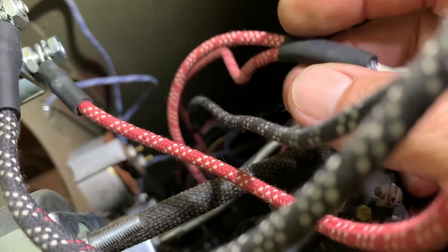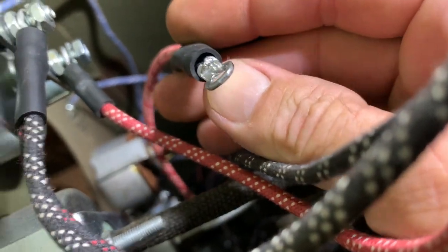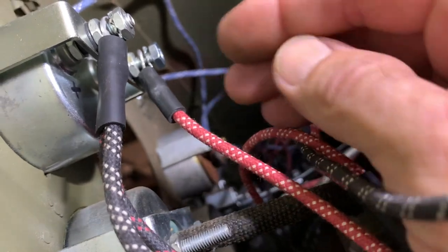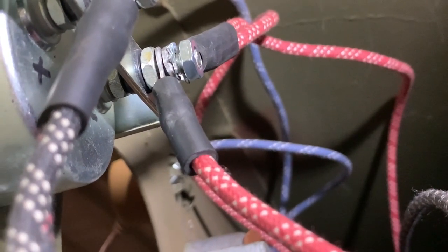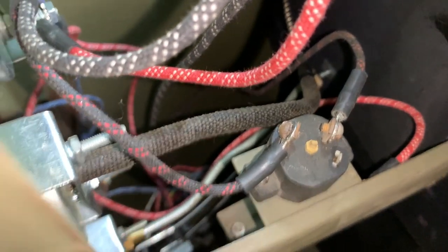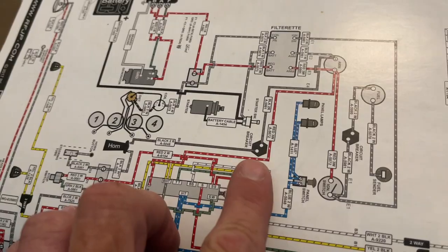Now I'm going to connect back the two leads I removed just to show you the clarity there — the red leads with the three tracers going right back on that negative post of the ammeter. The red with three tracers also goes back to the B terminal on the major switch for the lights and is connected to the ammeter. On the other side of that circuit breaker I'm connecting the black with two red tracers — that's part number A9220.